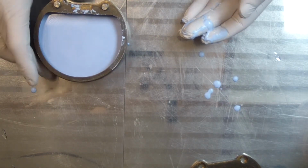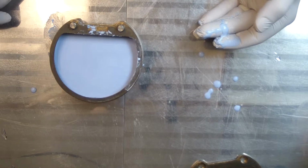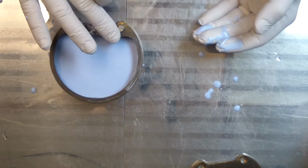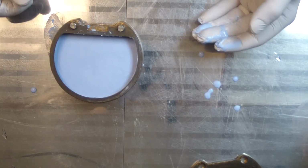Okay, so I pour just enough to cover all the teeth. I don't go any further up than that. The reason why I do that is because when you're going to be deflasking your case, it will make things a lot easier if you have a second and third pour.